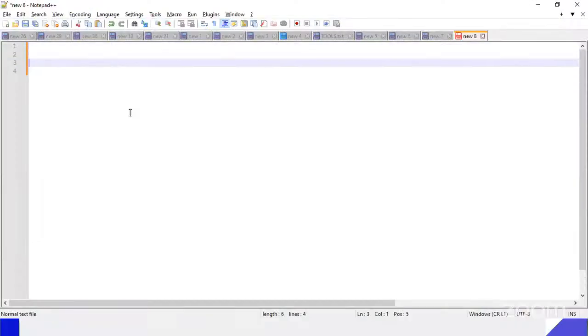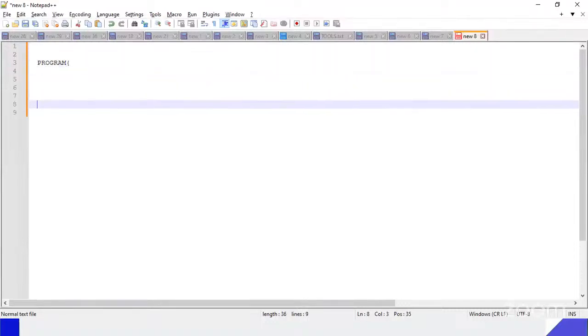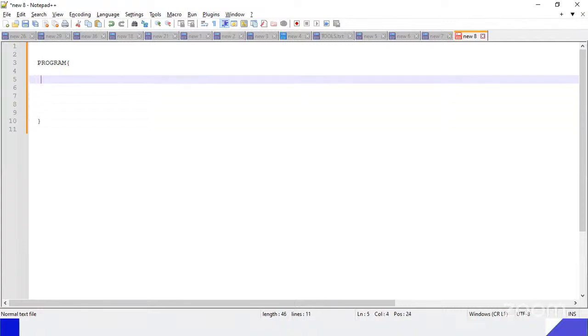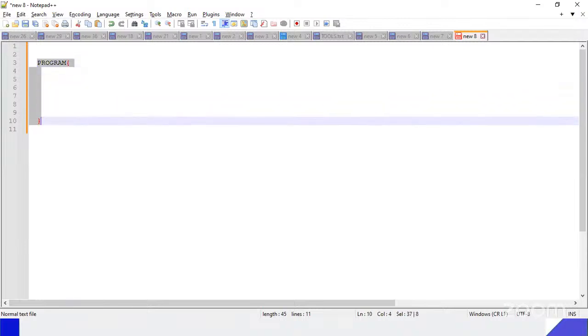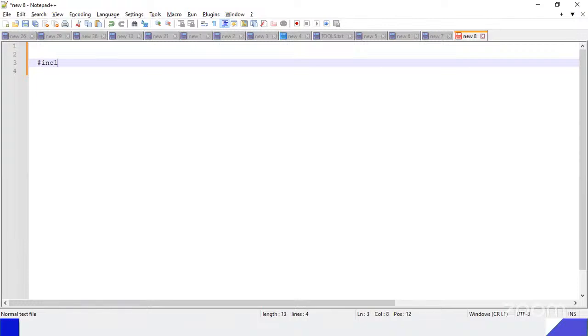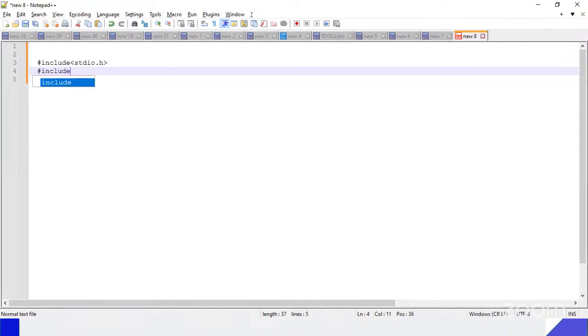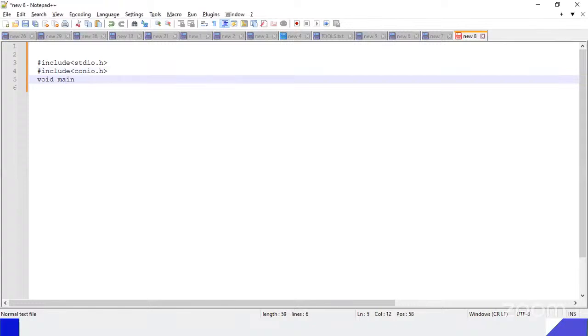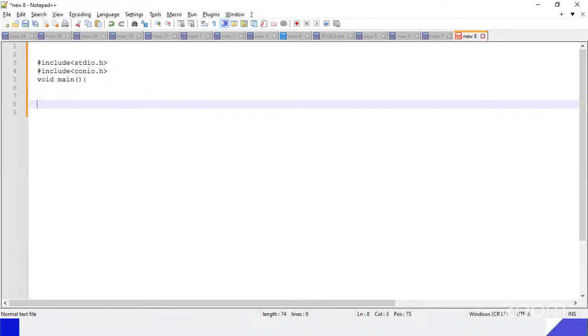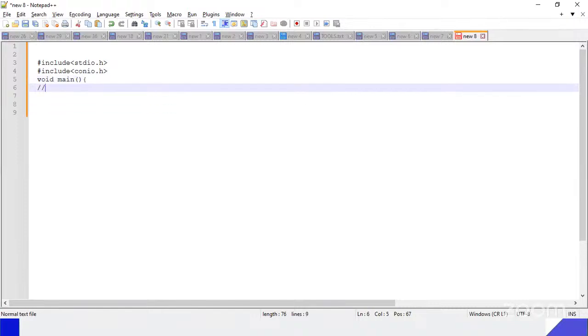Now assume that I have a simple program. Just assume this is a program. If I want to write the actual standard code, let me write #include <stdio.h>, #include <conio.h>, and void main. Here I can write some declaration part.